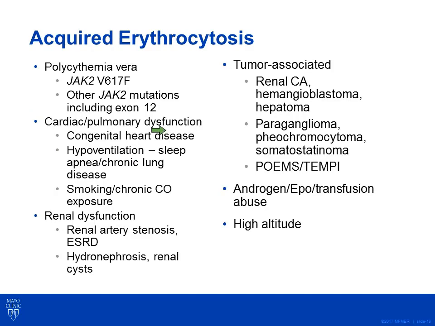Now here's a big list of things that can cause acquired erythrocytosis, and this is actually not even a complete list. And I won't have time today to dwell on these because of time constraints, but I do want to spend a little time talking about the first on this list, that is polycythemia vera, because that pertains to our first case.